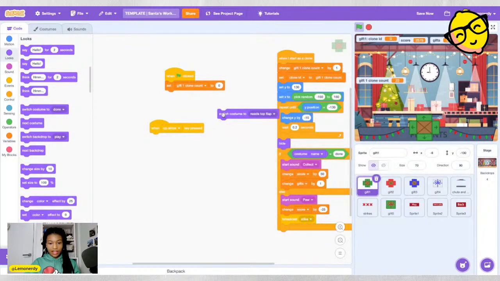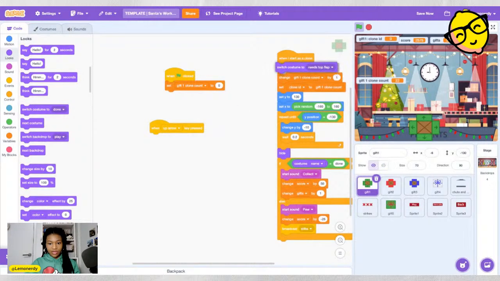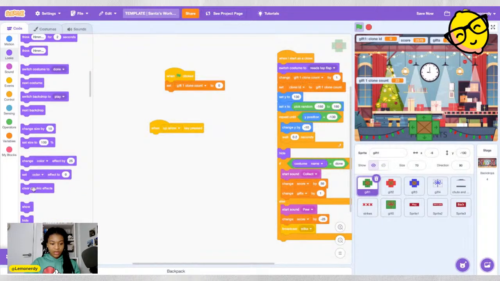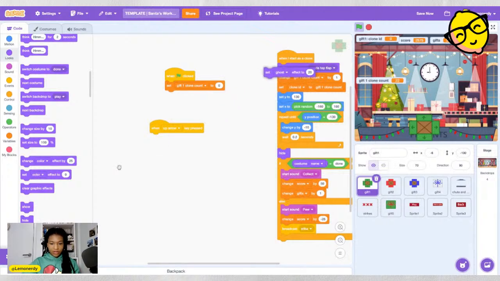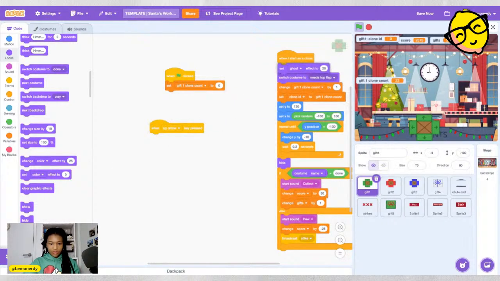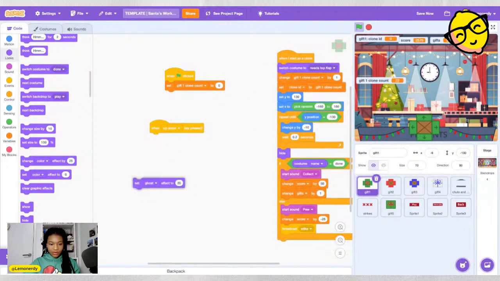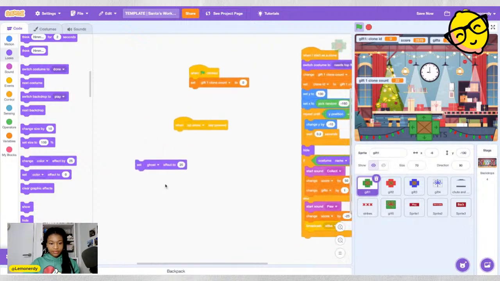So needs top flap, we'll switch that to here. And then we're going to make it a little bit transparent. So we'll set the ghost effect to 20 and then put that up there. Actually, no, let's save that for later.